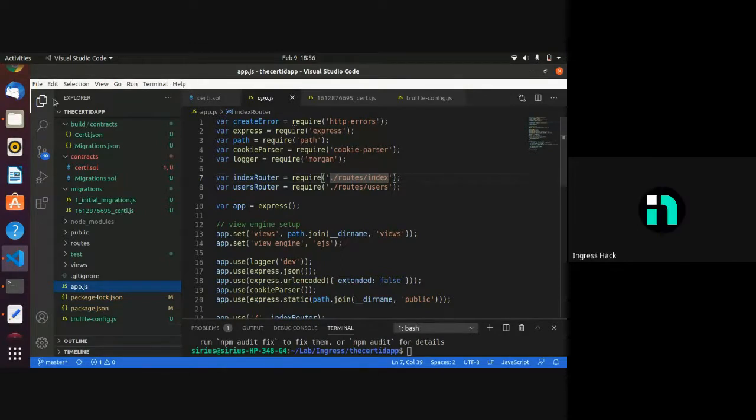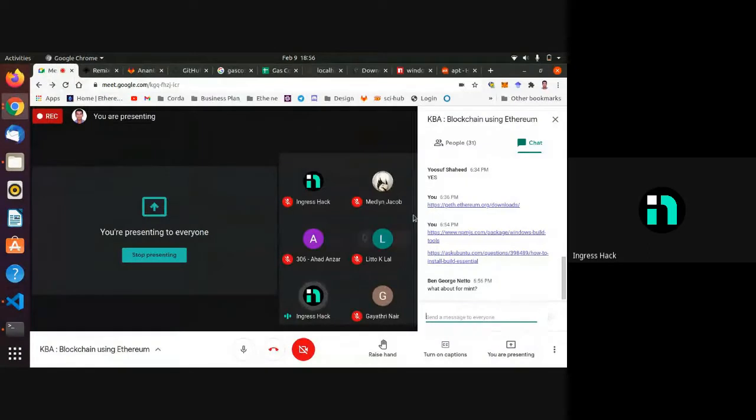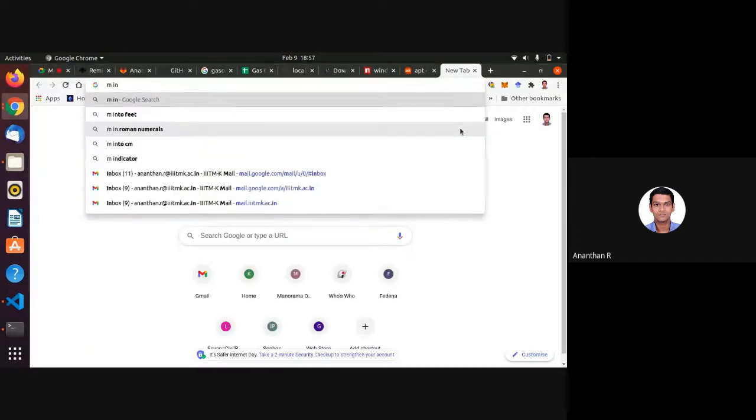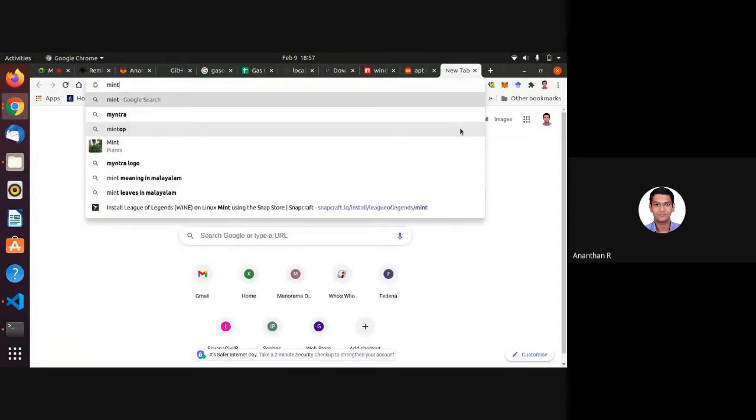Yeah, there is a doubt in the chat: what about build-essential for Mint? I think build-essential is available for Mint, I have to check it. I haven't checked it for Mint. What is the underlying distribution of Mint? Mint is a Debian distribution, right?